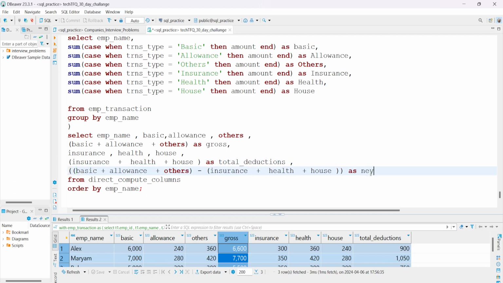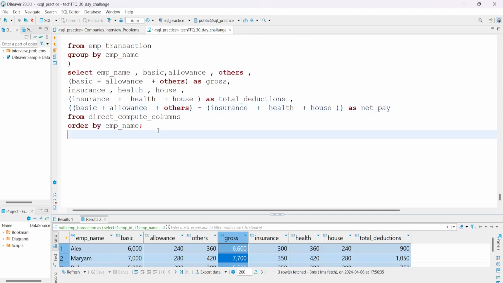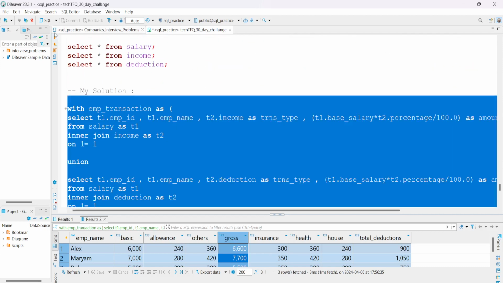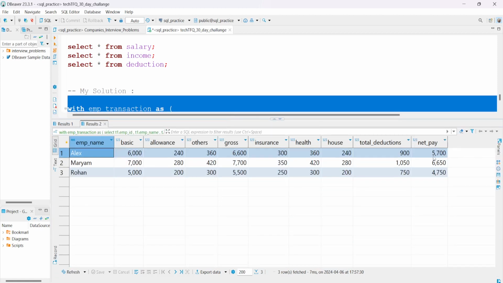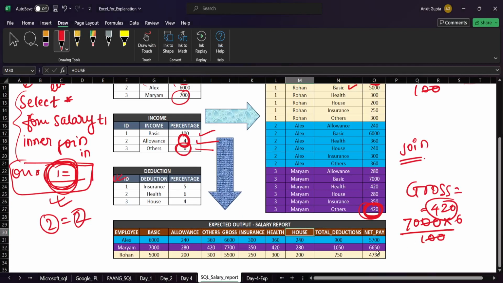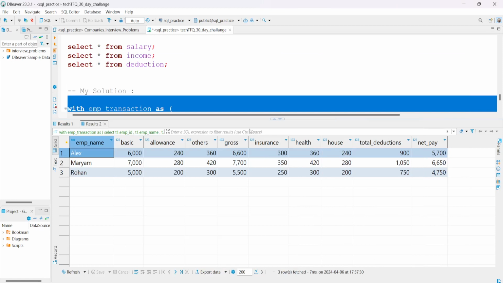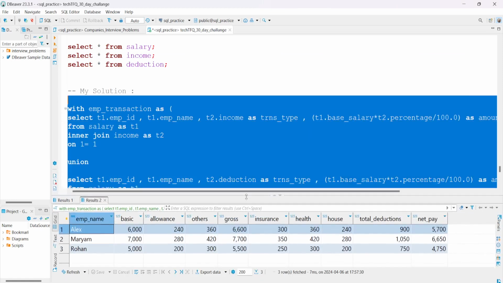We can name this net pay, right? And let's run this. Okay. Now we have the net pay also, right? 5700, 6650, 4750, and we have the same output. So yes, I think we have generated our required output.